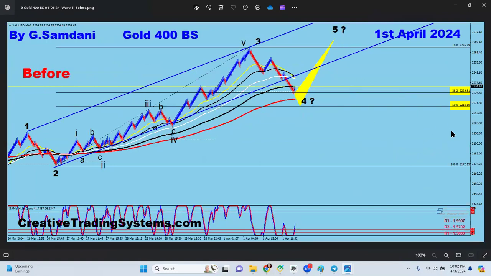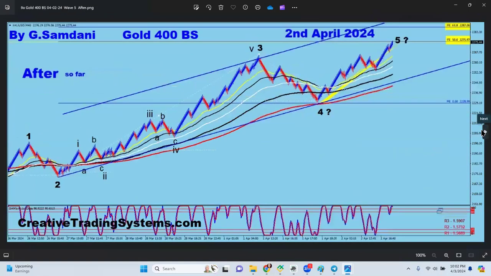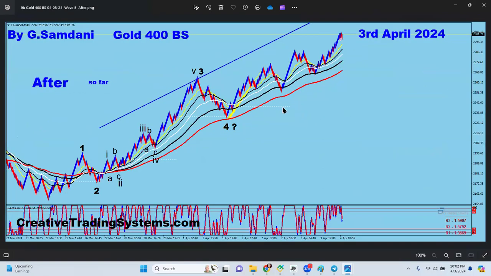And what happened to this chart? Pay attention. First, I recorded this yesterday, the second, and as of today, it is like this, all the way. I have to shrink the chart so that I can cover it on the screen. So this is one, two, three, four, and then I'm supposed to have wave five ending here, but it dipped and then went up, and then dipped and went up, on and on. Why? Because my target was to the upside anyway.